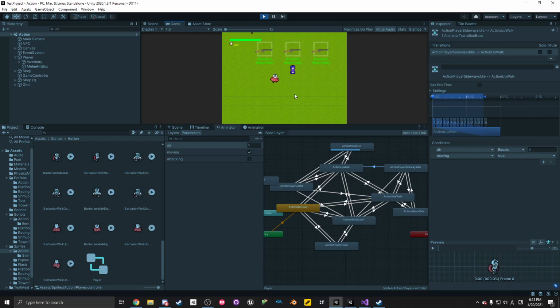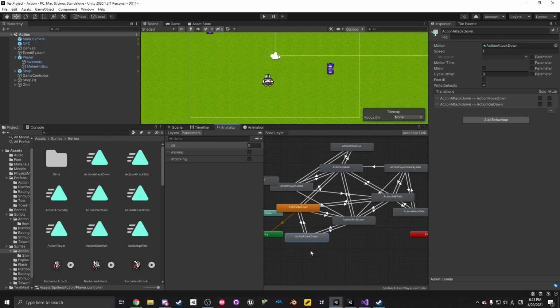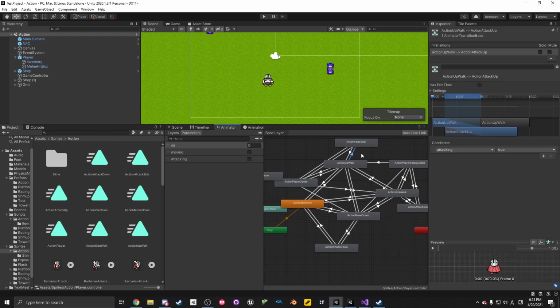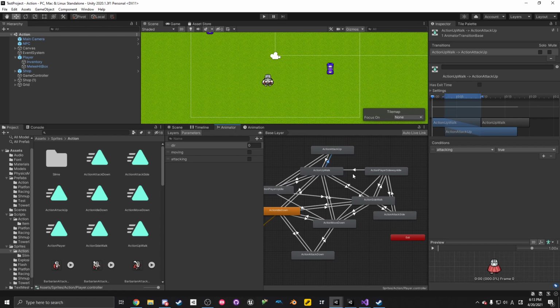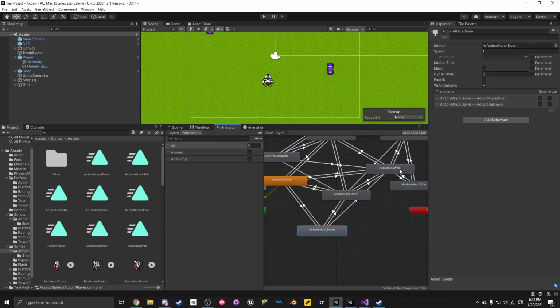Oh, and if you're moving, okay, yeah, you can still do that. So for this one, okay, I don't fix it for any of them. Cool. So it's possible that when we're attacking, we can move directions. Yeah, these trees can be a whole mess after you add some animations.